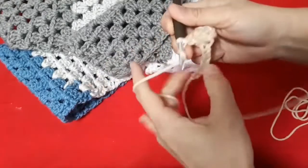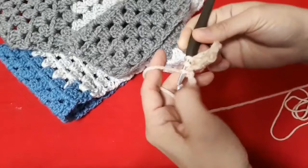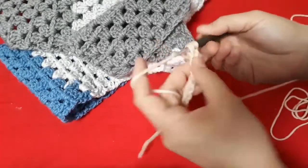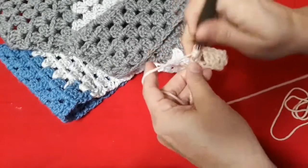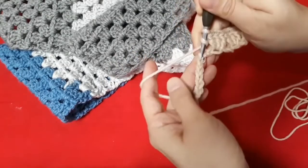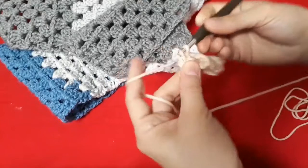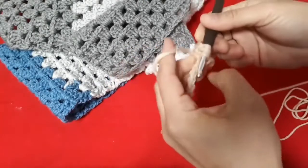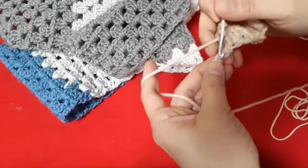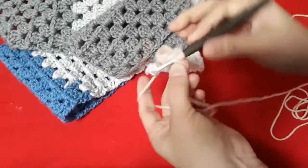Now leave 2 chain. So in this one you made a cluster and leave 2, and in the 3rd chain you make 1 more cluster, which means we make 3 double crochet in the same chain. Again you leave 2, and in the 3rd one we make 3 double crochet. Now again leave 2, and in the 3rd we make 1 more cluster. So 3 double crochet in the same stitch.